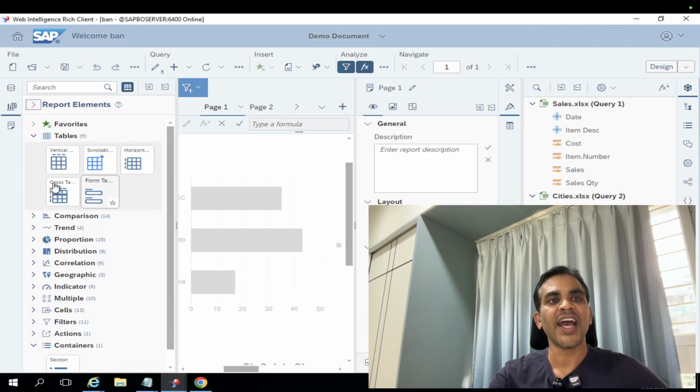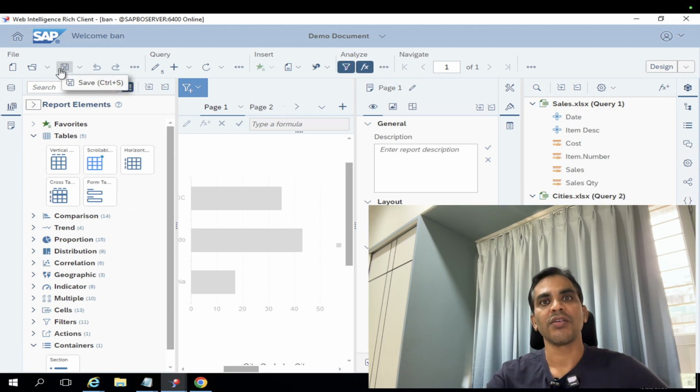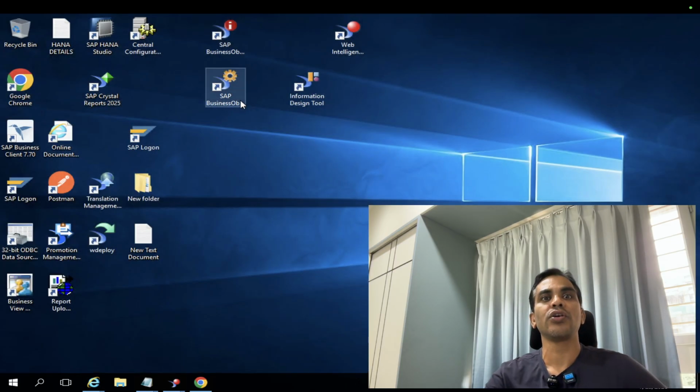Once designed and developed, the report should be saved in some folder in development. Then another tool is used to transport the report from development to quality and quality to production.